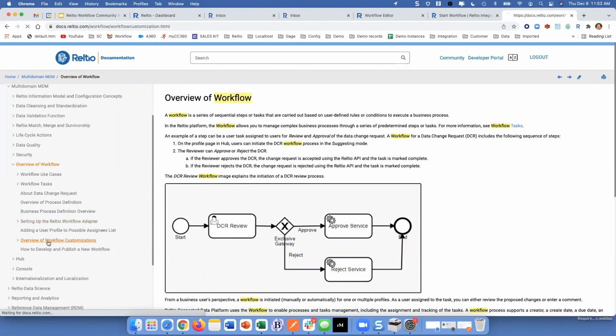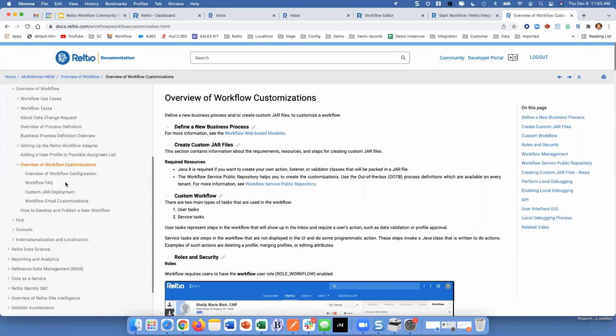If you look at overview of workflow customizations, you'll see that there's some details here around creating custom jar files, and it would be done specifically through what's called a listener. So the listener, when the task is initiated, it's going to listen for the event that a task has been initiated, and then based upon that, you can have custom logic that will make the assignment.